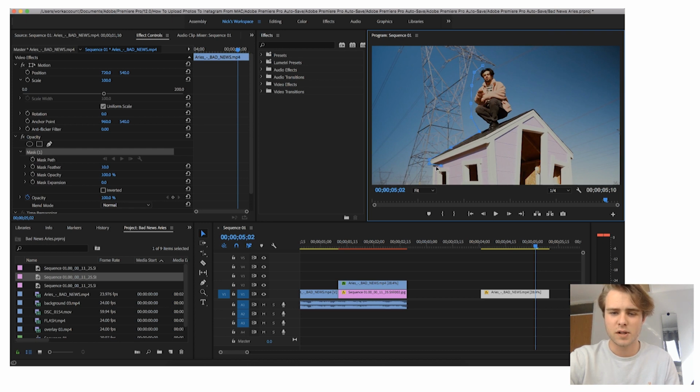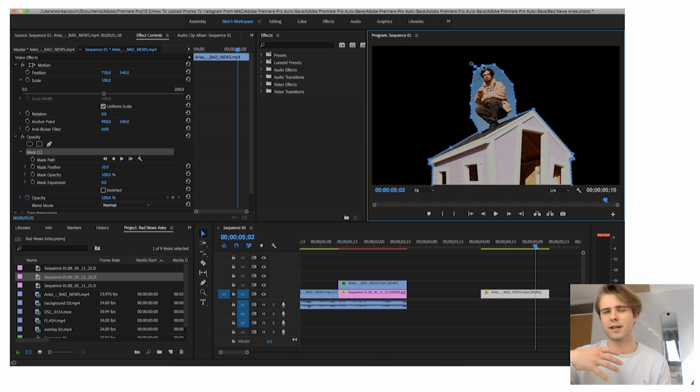I find masking in Premiere really annoying, but it's something that you just have to deal with, because for some reason when you try to place a point anywhere near another point, it doesn't like it. But got to do the masking. I'm just going to make it a bit rough because I'm doing a tutorial, but you get the gist of what I'm doing. When you're doing it in your own project, if you wanted to use this effect or be inspired by it, then I would suggest doing something else.